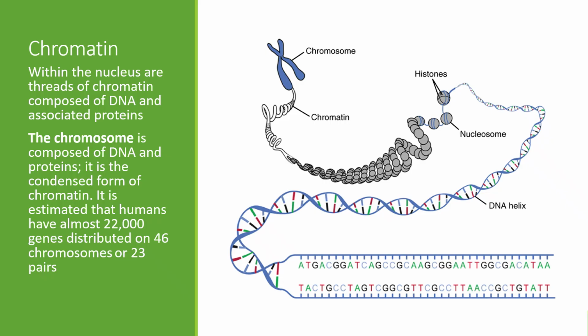The number of chromosomes you have is unique to your species. So I can't remember the exact number, but it's kind of a crazy number. Like shrimp have like 119 chromosomes or something like that. So it doesn't have to do with the complexity of the organism. It has nothing to do with that. It just is. So you and I have 23 pairs of chromosomes.